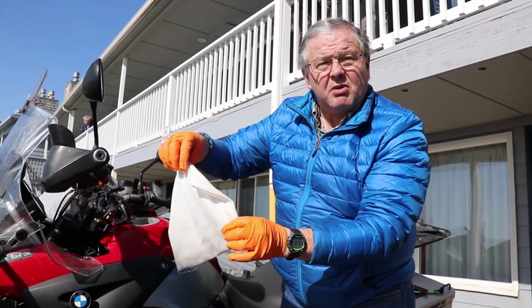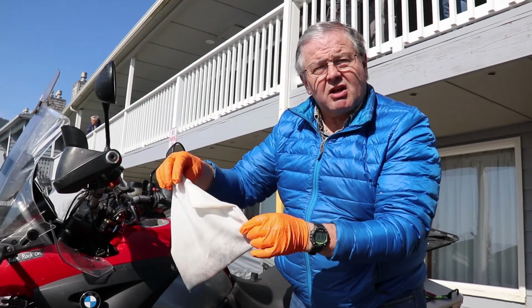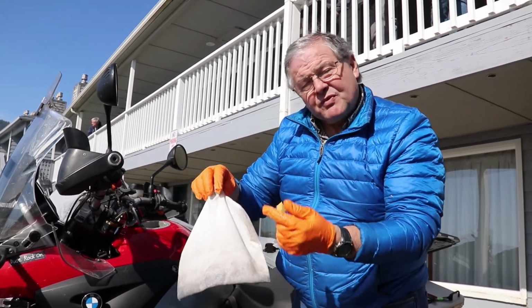I'm going to put this back in the bike. I'll wash it with some fuel, maybe rinse it out with some water, stick it back inside, and now I'm going to ride home.